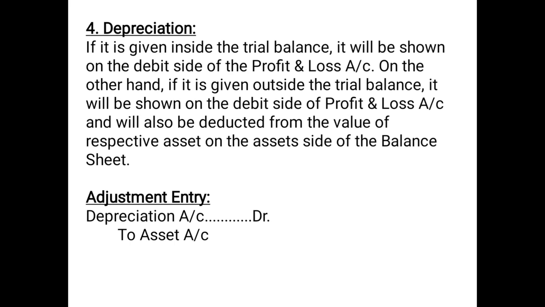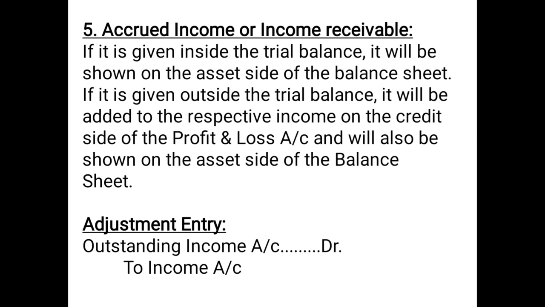And what will be the adjustment entry? The same entry which we have discussed for depreciation in the journal chapter. Depreciation account will be debited because it is a loss for the business, to asset account because it reduces the value of asset, and we know that asset carries a debit balance. So anything which increases the value of asset will be debited. Basically, when the value of asset increases, asset will be debited, and when the value of asset reduces, it will be credited. And as we know, because of depreciation, the value of asset decreases, and therefore asset will be credited.